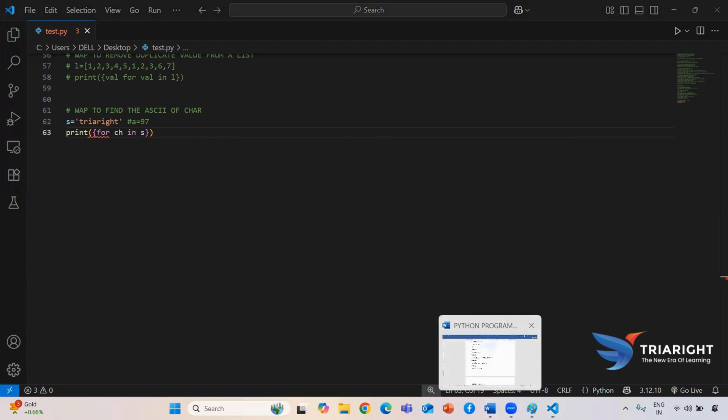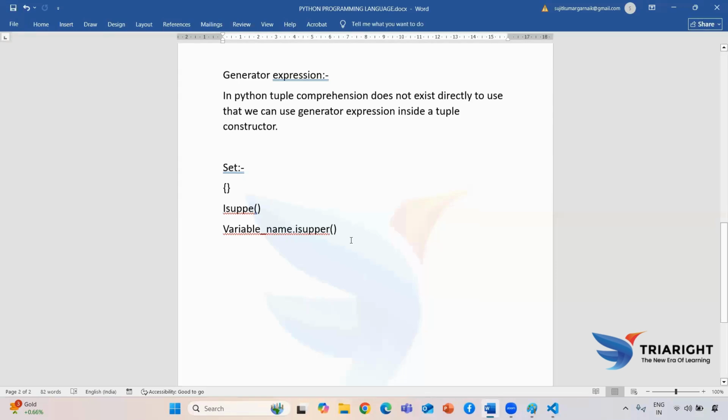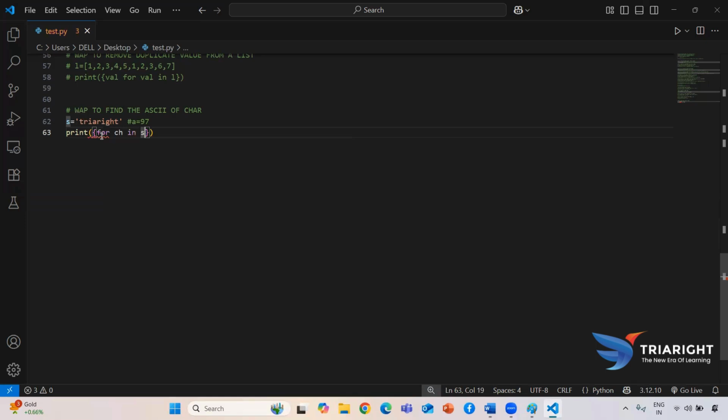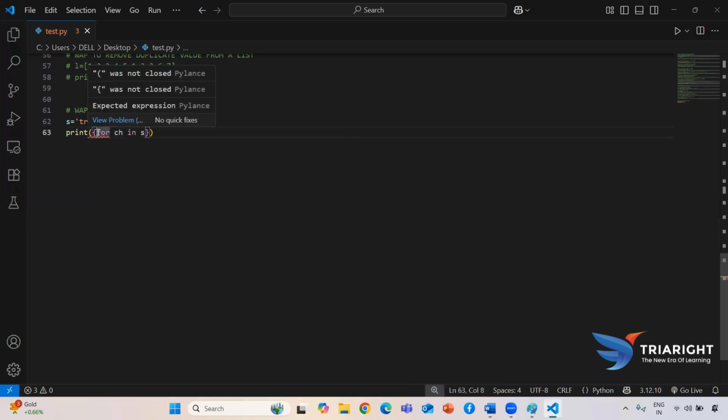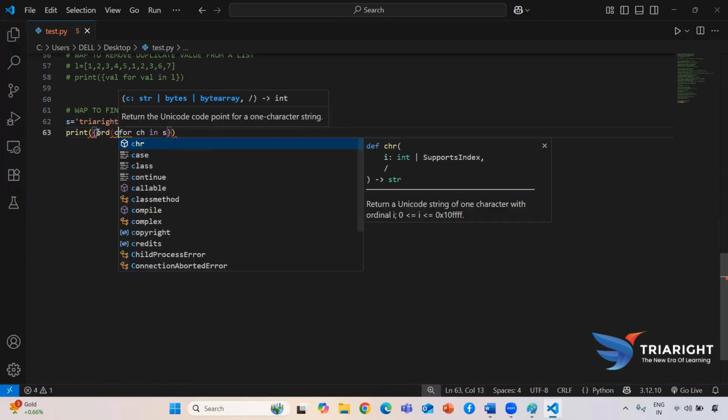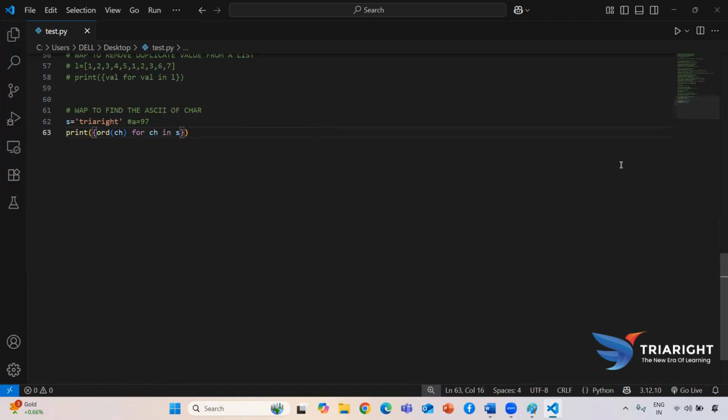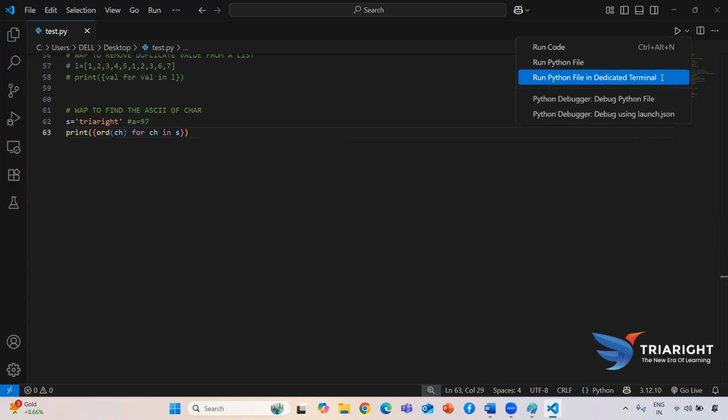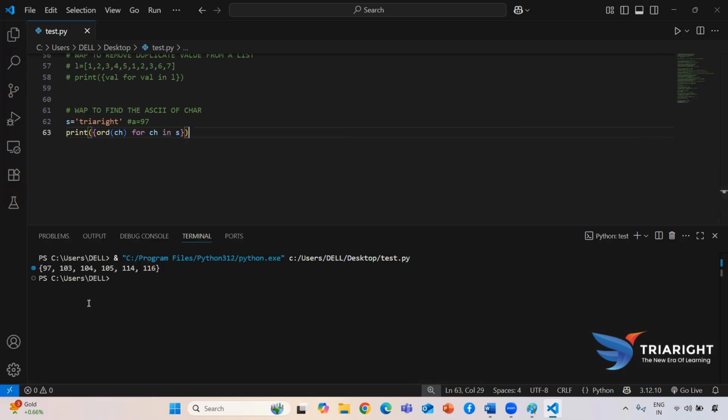If you use ord, we can get any ASCII value. So here we use this ord function on each and every character and pass it in. Now if I run this, it will give me all the ASCII values.